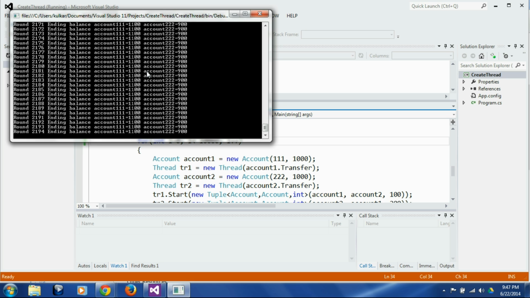We are already past 2000 transactions. So I think this is good enough to convince you that we have resolved the deadlock issue.